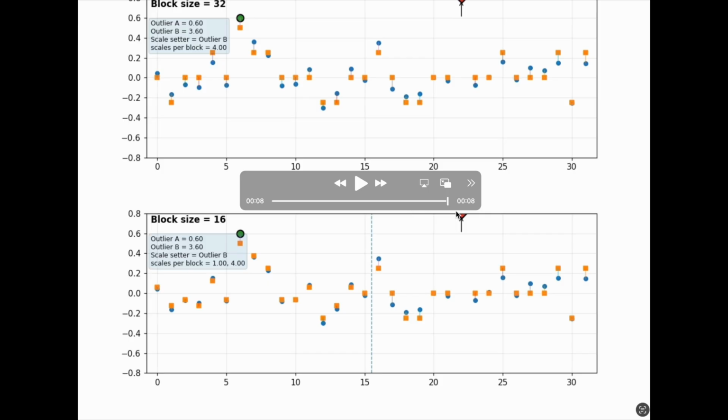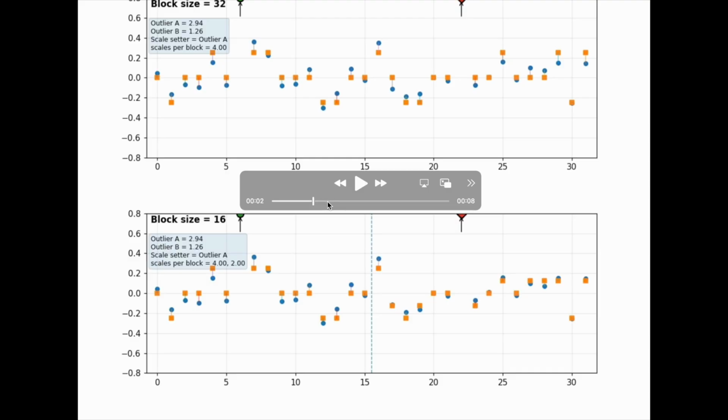Right? So you can see that here at some point, outlier A was setting the scale, but when I go here, outlier B is setting the scale, right? And this is an interesting case. So if I come somewhere in the middle, for example, here the roles are switched, so outlier B now sets the scale. In the top chart, you see a very interesting effect.